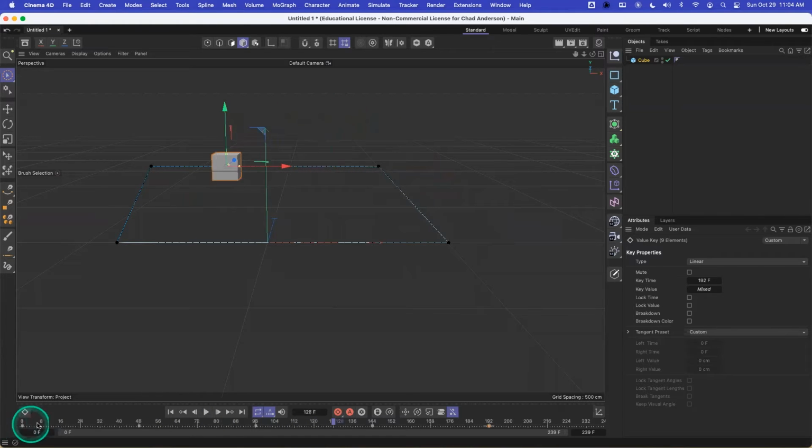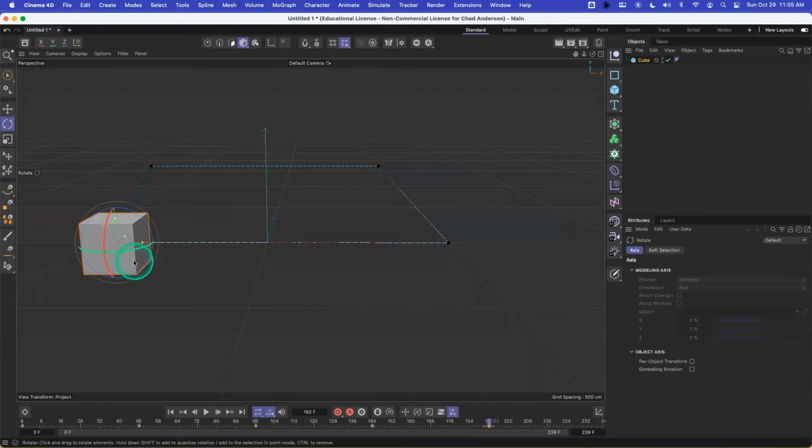Did the job there. Now, let's say, for example, I want to go from the beginning of this. Let's record active objects again. And let's go to the end of this, and at the end I hit R for rotation. I want this to rotate around a bunch of times, so we're going to move to a different position, change, and rotate this 1,264 degrees. And I'm going to hit record active objects. So that recorded the rotation from the beginning to the end here.